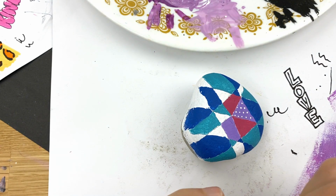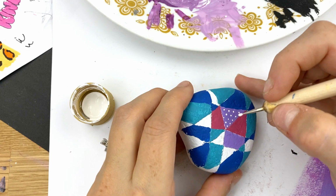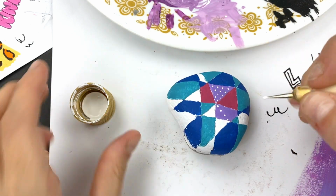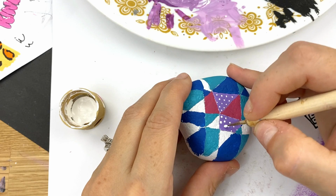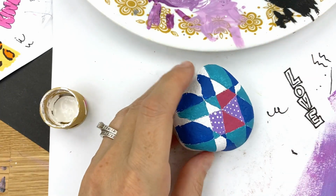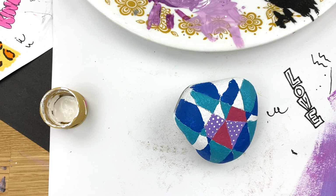Okay, now you can decide, I like to kind of turn my rock a little bit so that the pattern is slightly different. So I'm going to do them right down the center here, and then we'll work in both directions. So we got our polka dot pattern there.